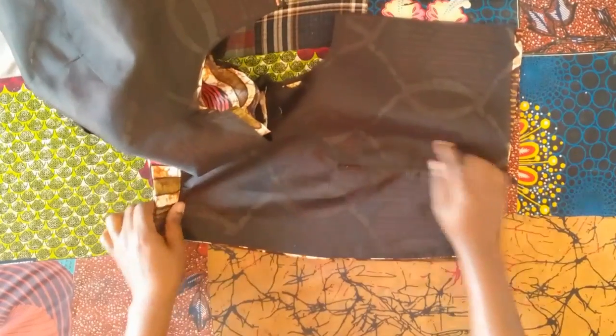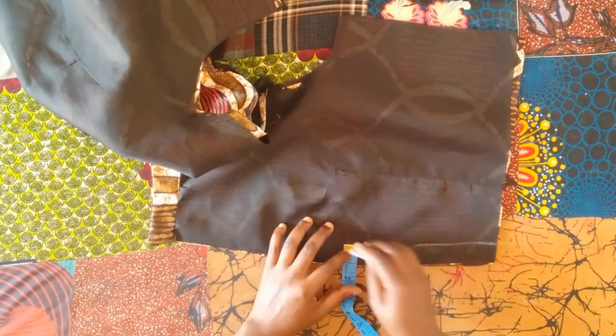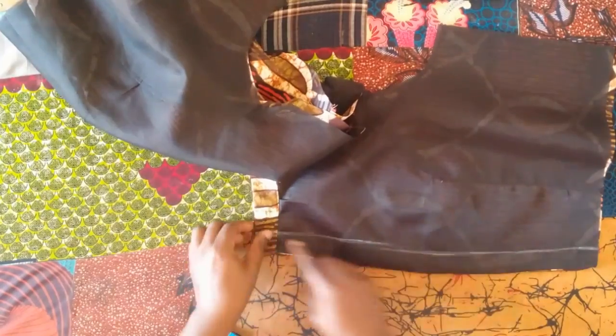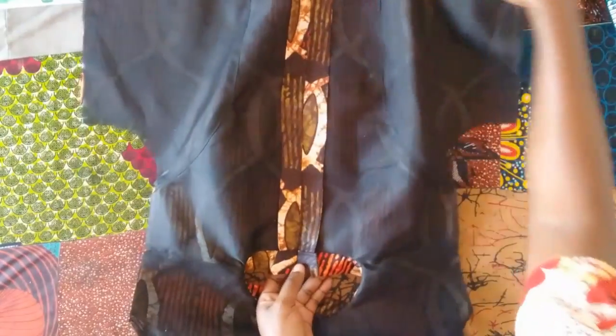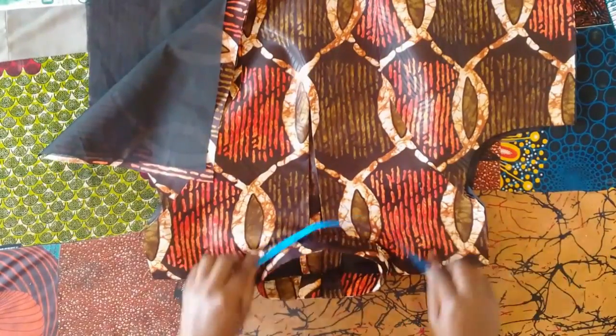And then I'm going to sew the back. Sew the zip line. It's now 1 inch. So after turning it with the lining, we have 1 inch left. So I'm going to mark 1 inch all the way to the top like so. And then I'll sew with a loose stitch. And then here it is. I've sewn and I've ironed it. This is what this upper part is looking like so far.